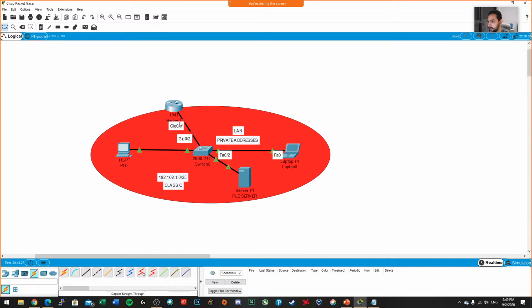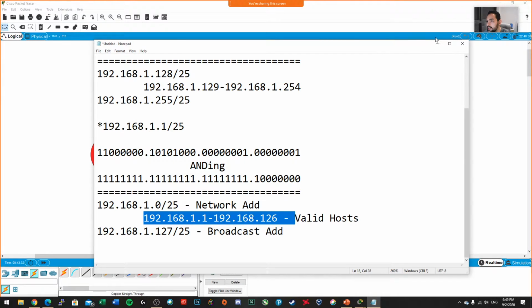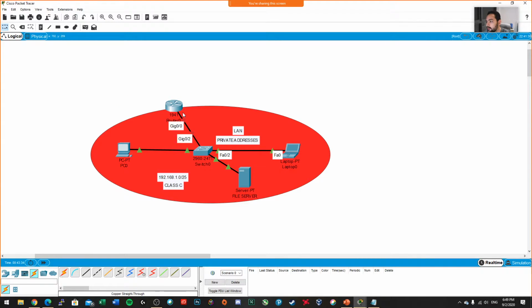Yep. Perfect. So what do you guys suggest that I should give this interface of the default gateway? What address do you guys want to give this router? 192.168.1.126.